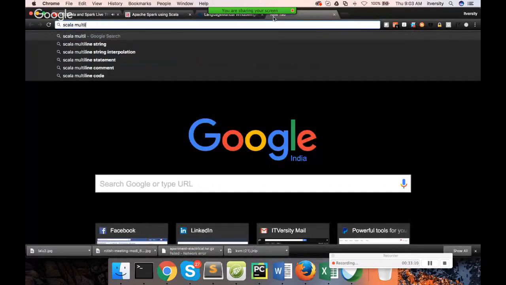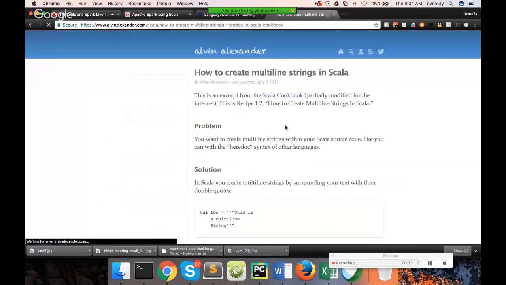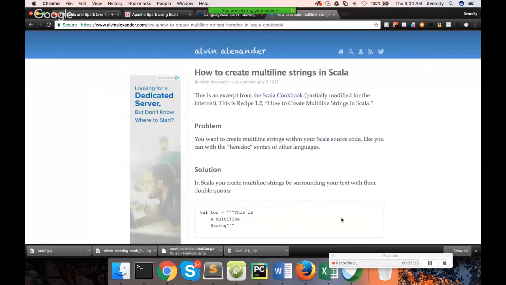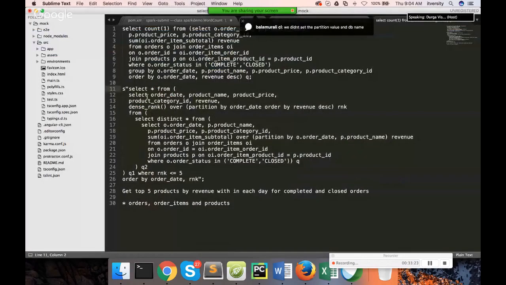Scala multi-line thing. Okay, let me try this. Here I'm only creating the string. The editors are a pain sometimes.